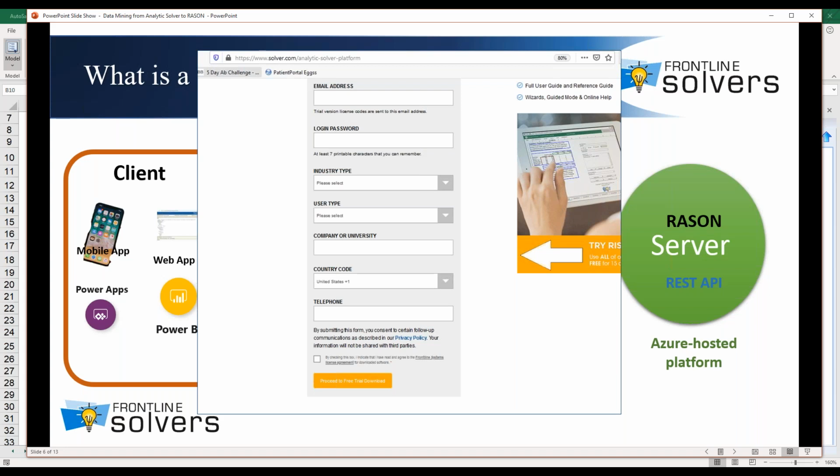In the RASON REST API, our request like POST solve that I just did to solve the model operates exactly the same way. It passes a POST body that contains your model JSON, and the web server accepts the body, interprets it, and solves the model.